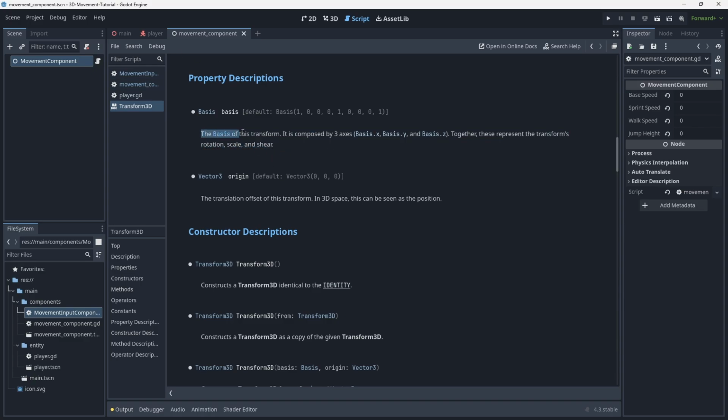So the basis of this transform is composed of three axes, basis X, Y, and Z. Together, these represent the transform's rotation, scale, and shear.